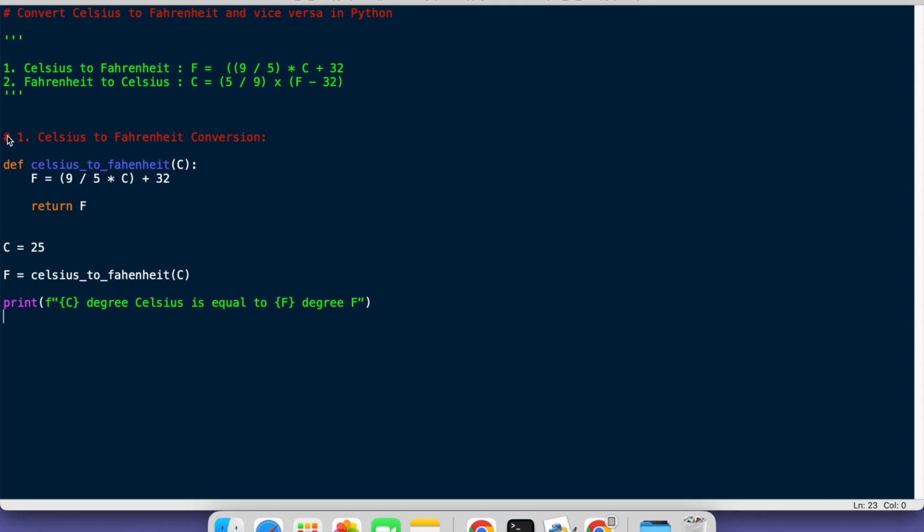Now we are performing the second one. Let's make this neat and clean.